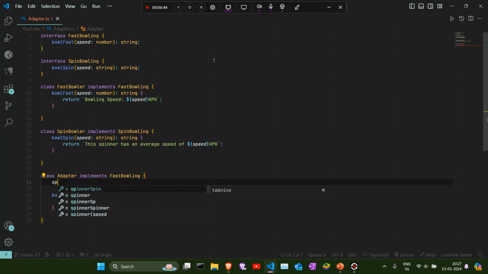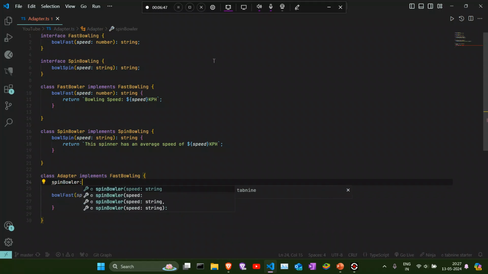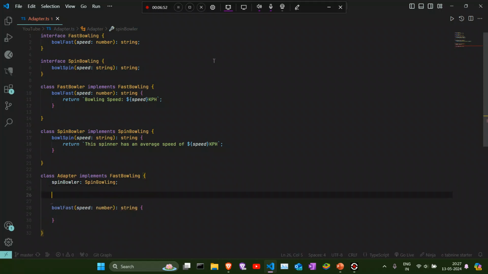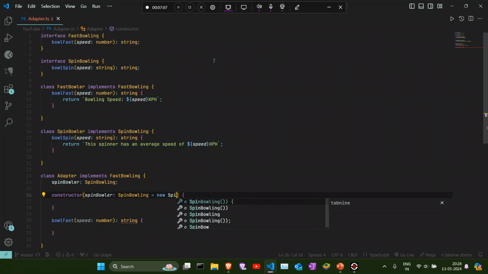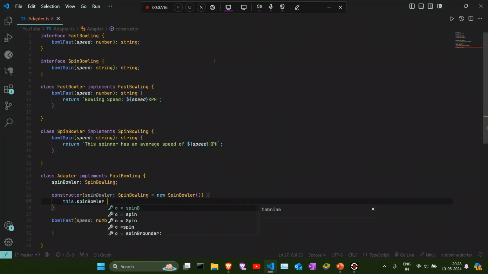So spinBowler, SpinBowling, and constructor. Let's say it is taking the spinBowler as a parameter. If it is not provided, then it will instantiate this object. So this.spinBowler equals spinBowler.